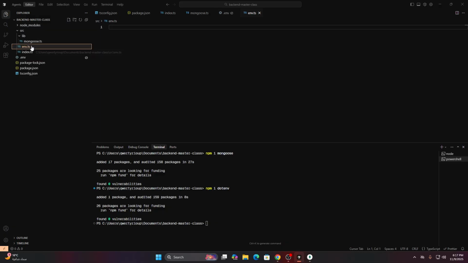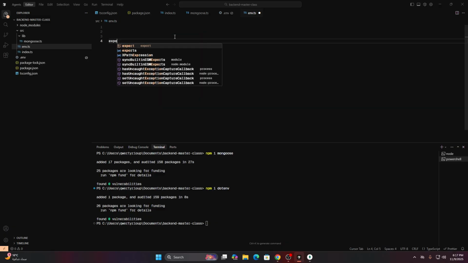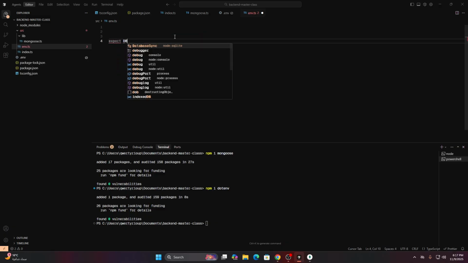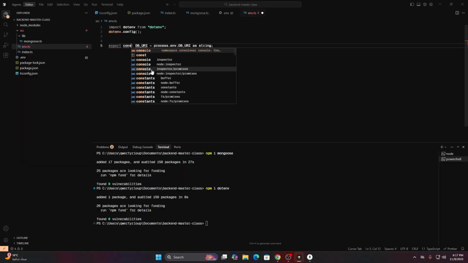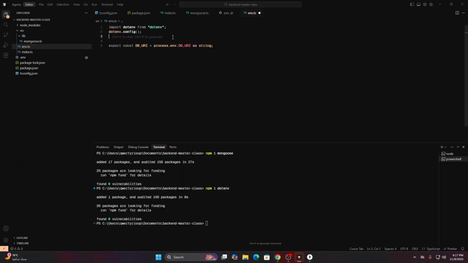Okay, let's go to our environment.ts file and export DB_URL. So we need to import dotenv, create the dotenv config, and export the const DB_URL.